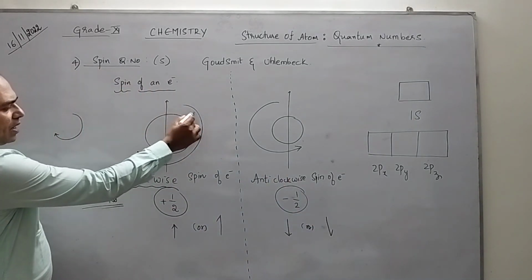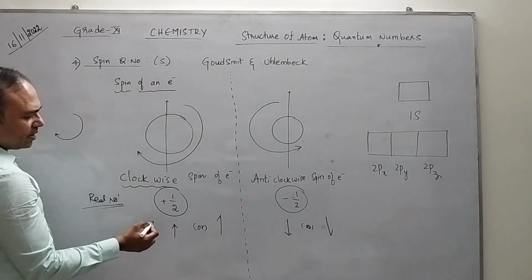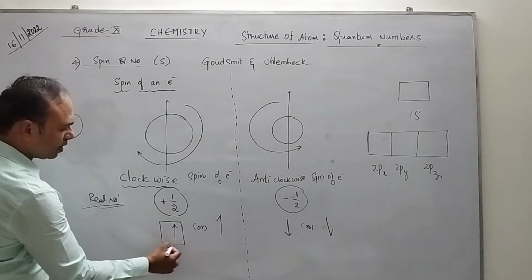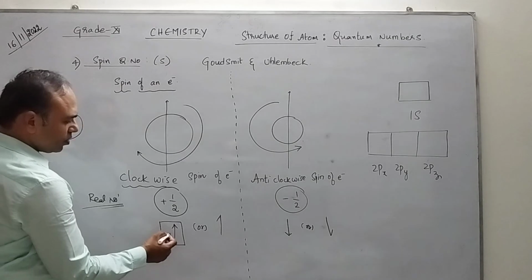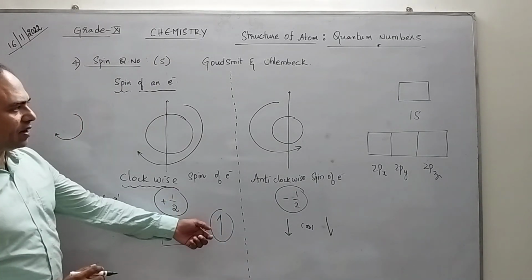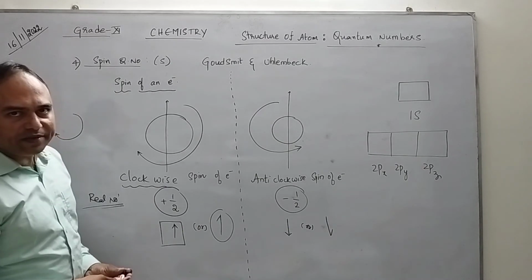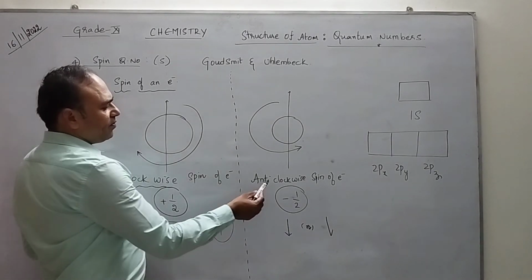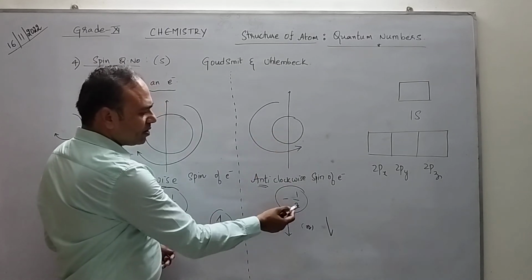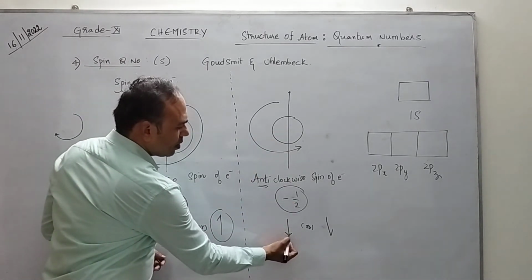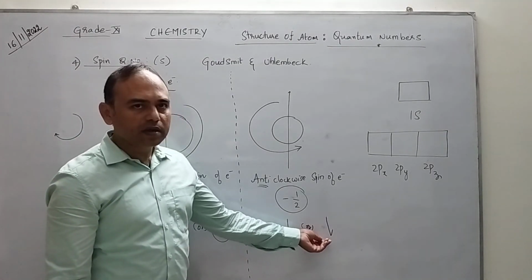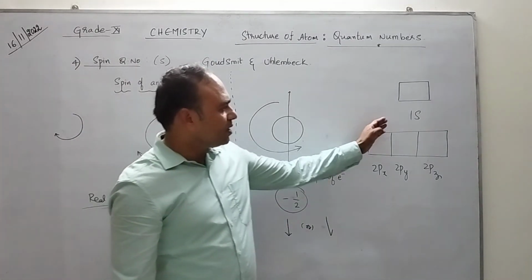The electron, if it is spinning in the clockwise direction, you use plus half, and also write an arrow mark in the upward direction. It is a full arrow mark, or you can also write a half arrow mark in the upward direction. Now the second electron in every orbital will have anti-clockwise spin in this direction, and you use minus half for that, or an arrow mark in the downward direction. You can also write a half arrow mark like this. Let us take an example.